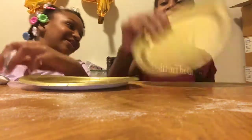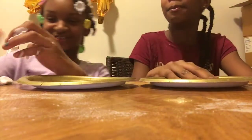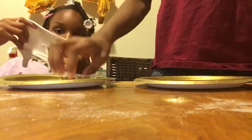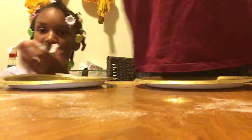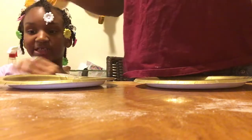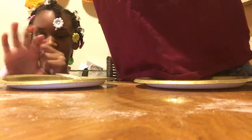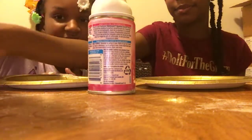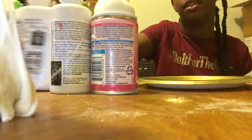So we got everything. We got plates, spoons to mix it with, contact solution, baking soda, and some shaving cream. This is melting, it's about to melt on my shirt. So I made a butter slime, with a lot of shaving cream and a little bit of glue.